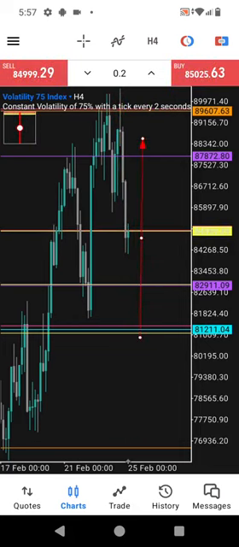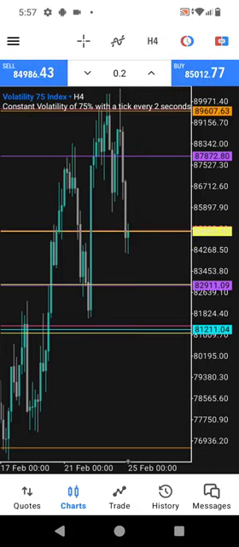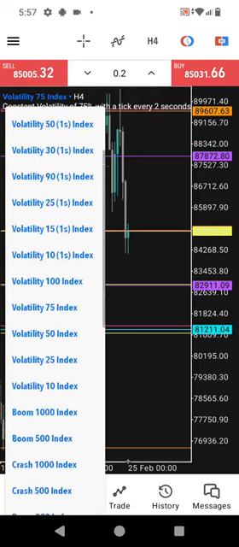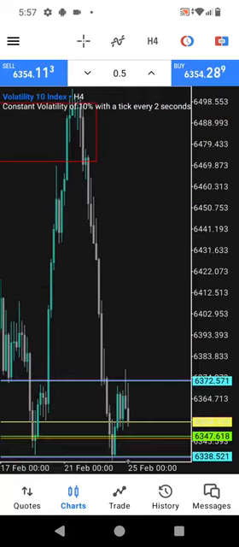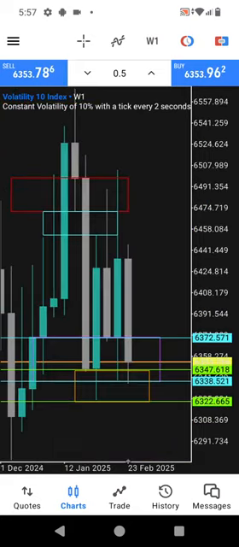Let's give it some time for it to do its thing. And then I will screenshot when I take my entries, and then post them. This is just a discussion of what I would like to see. There's another one that I had noted here, although it is okay. There are so many that we could have discussed. This one might stay more range bound because I see its levels are too close.